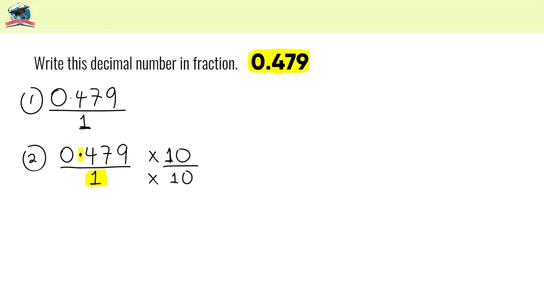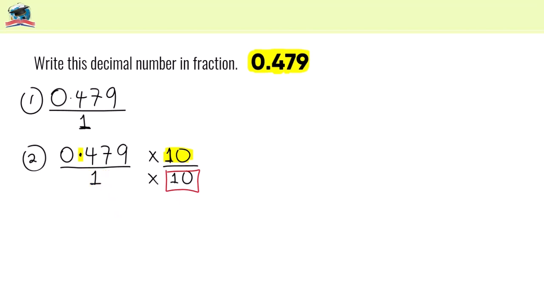If you multiply the one on top, numerator, by 10, and you do not multiply the one at the bottom by 10, there's going to be trouble. So you have to multiply both the one on top and the one at the bottom. The numerator and the denominator must be multiplied by the same value, or else it's not going to work.